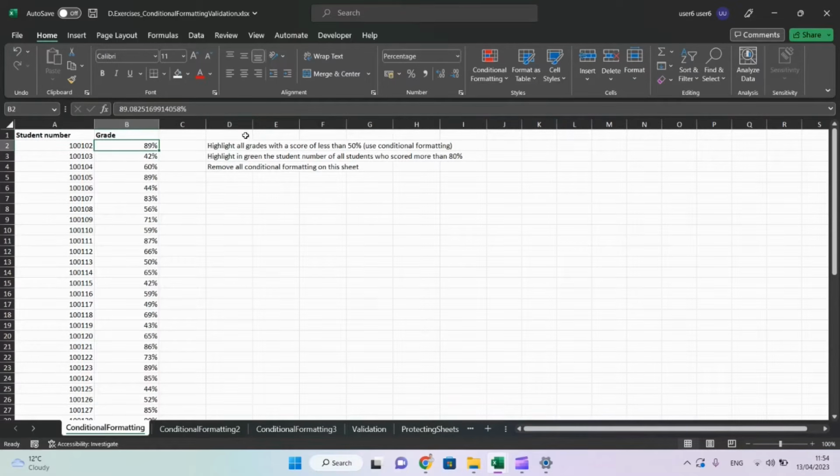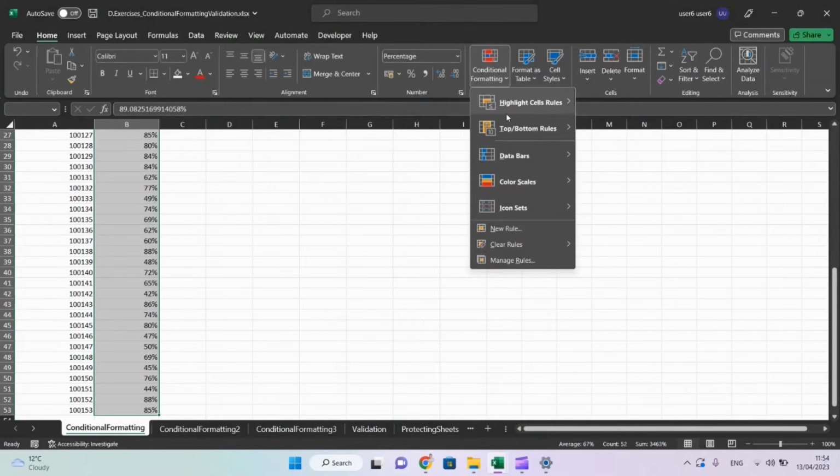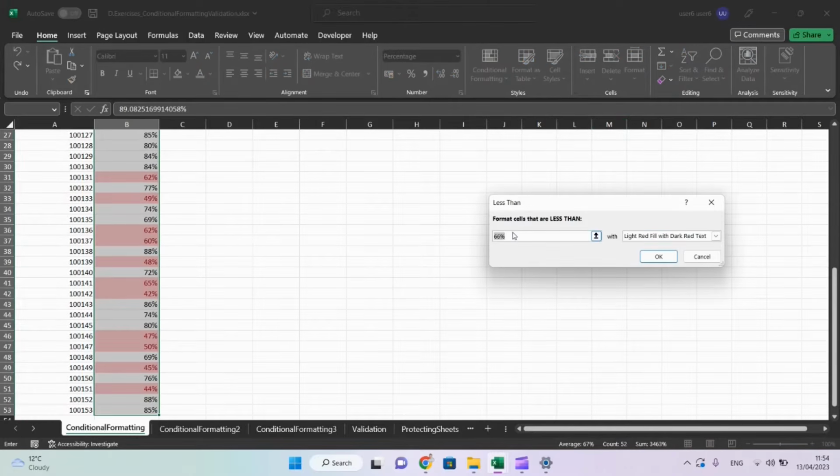So for example, let's highlight all grades with a score of less than 50%. Let's just select these values and we're going to go to conditional formatting. And the top one is the easiest to do. We want everything to highlight in red, everything that's less than 50%.